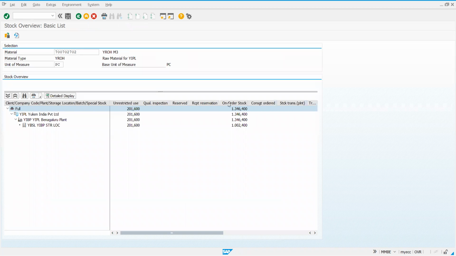Yeah, this is unrestricted and on order stock. Now you can see only YIBP, YBSL here.